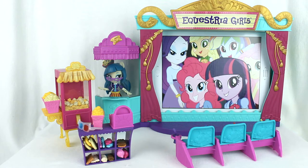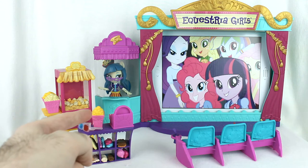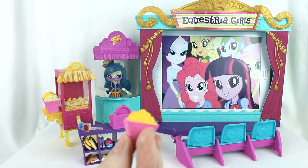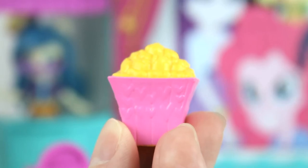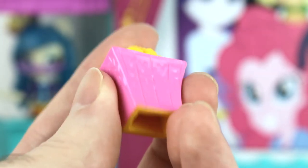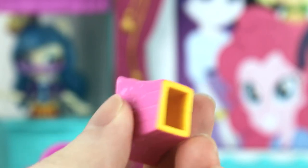As you can see, we'll start off with some of the smaller things. It comes with three different tubs of popcorn, two different colors, yellow and I guess white, I guess for buttered and non-buttered. Yep, you can see it comes in pink, yellow, just kind of lumpy. Nothing inside, it's hollow. It's painted pink, but the plastic's yellow.